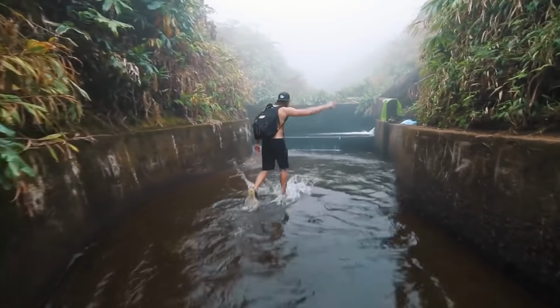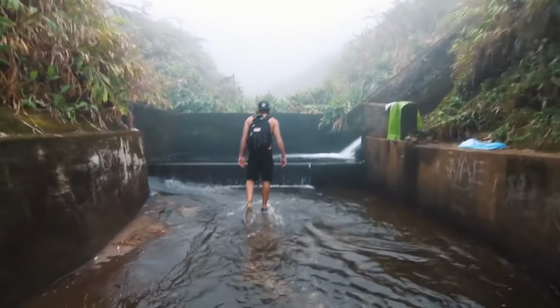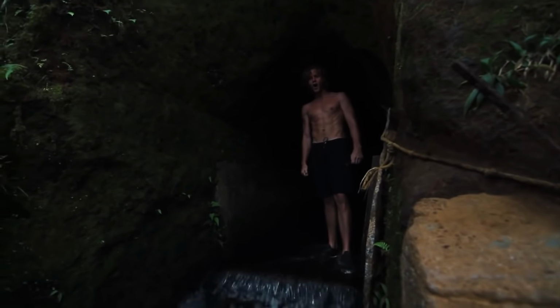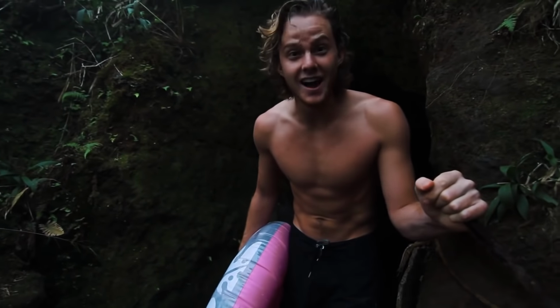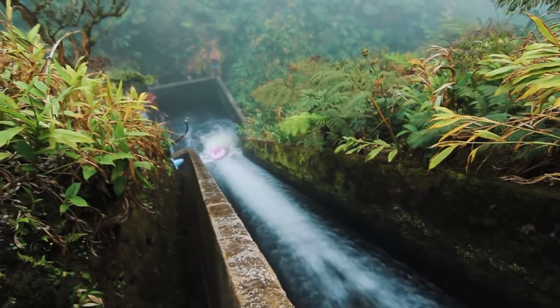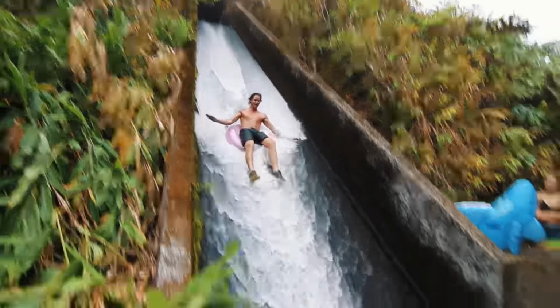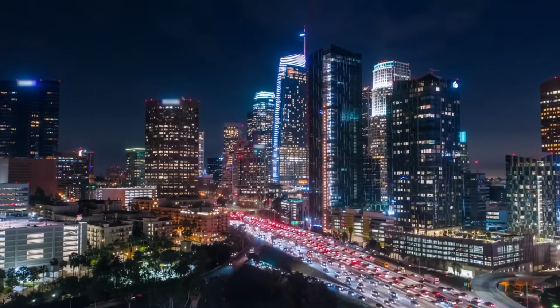The White Road Trail is so named because it starts at the end of a popular road named White Road. To get to the secret waterslide, hikers have to trespass. Yeah, you heard that right. You'll be trespassing into the gated, restricted part of the Kohala Forest Reserve. You won't miss the numerous no trespassing and various other do not enter type signs warning of all kinds of dangers, including falling rocks.